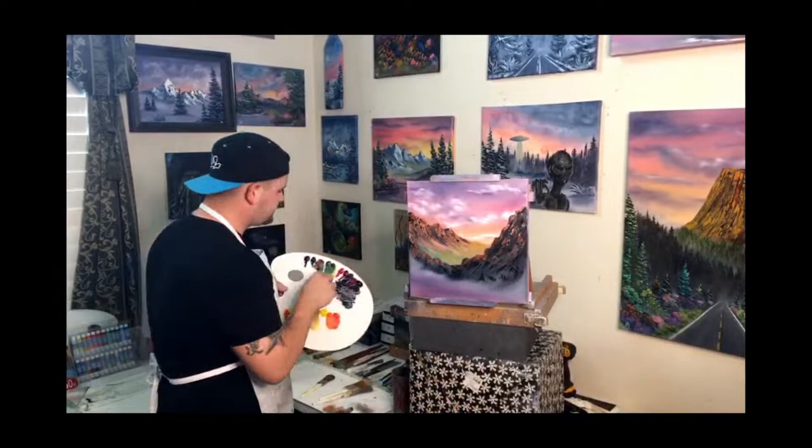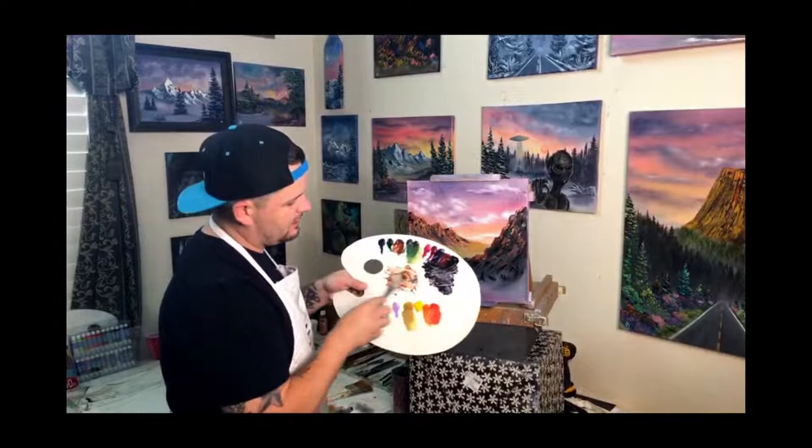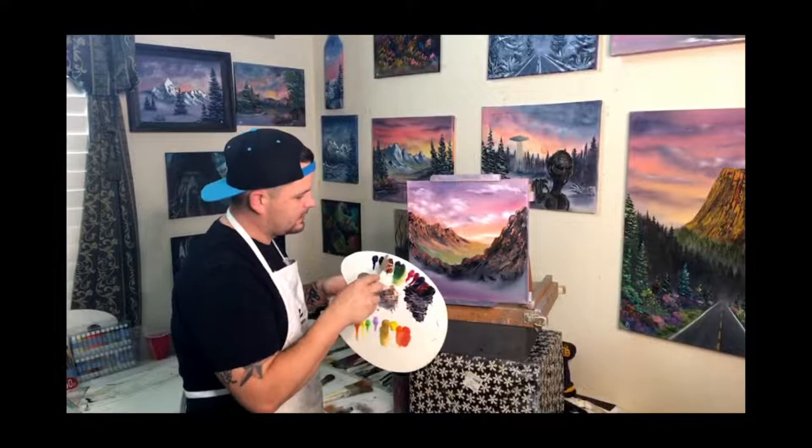Never make enough. There we go. It's going to be a little more dark. Okay, as we mix all this up, it turns into this brownish, kind of grayish mixture. We're just going to start dropping it down. A little bit of that yellow ochre in there too.